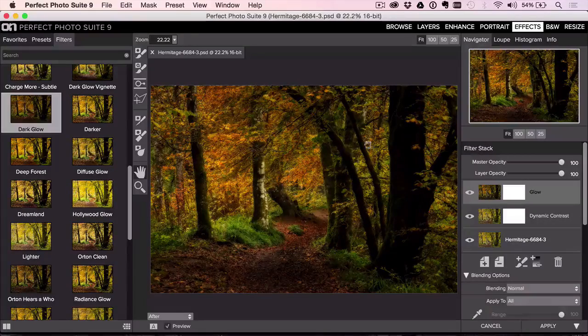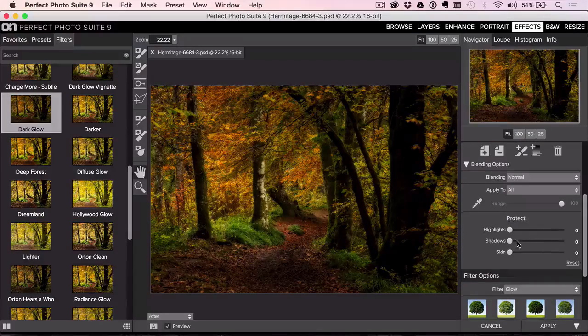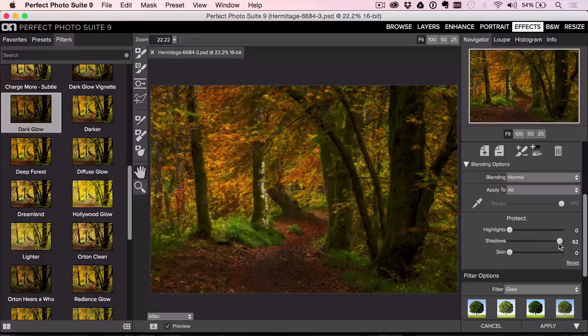To me, it draws attention to the light in the photo, and that's really where the attention is in this photo. To me, that's what I see. All those edges of the trees and a lot of that glowy type of areas. I'm gonna protect it from the shadows, so that it opens those up. Maybe not so much, maybe about split the difference there. So I do want to see some of that shadow detail.